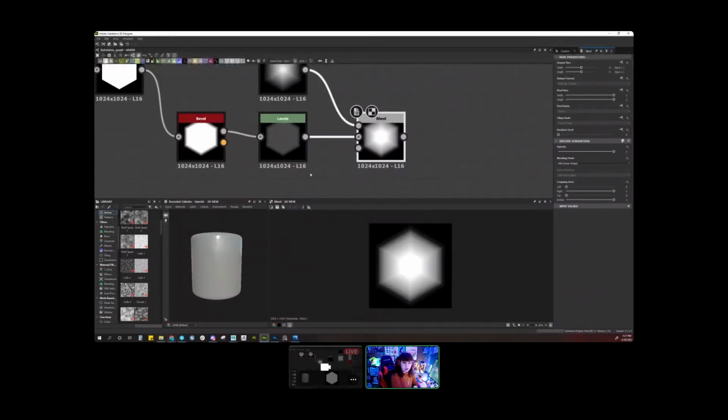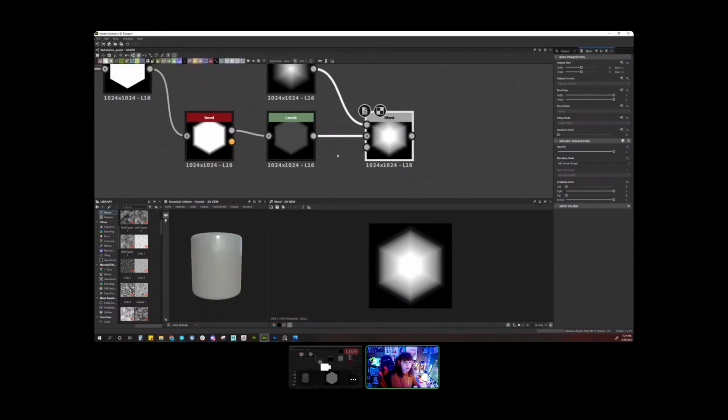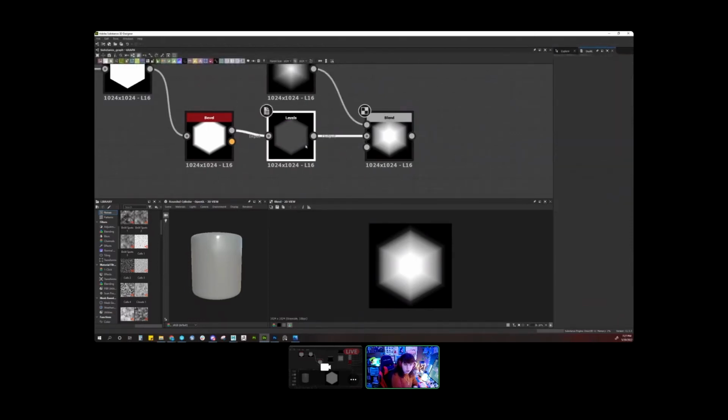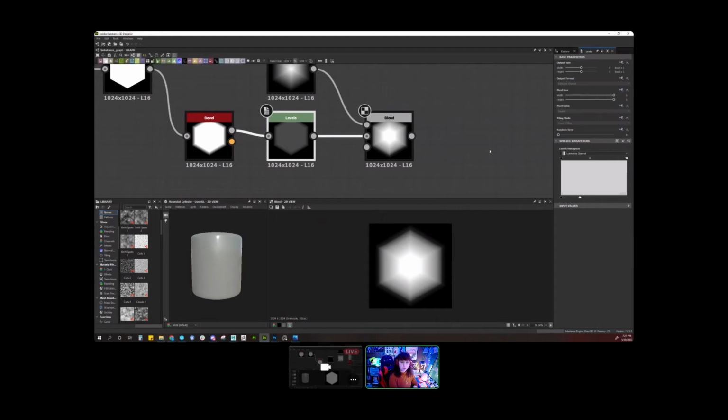But let's say I wanted to go back in time and I was like, dang, whatever I did with my levels was just the worst. So I want to see my levels parameters, but I need to keep focused on how those parameters are going to influence my material. We can still see the material in the 2D viewer, but we're looking at the levels and seeing how changing the input messes with the shape. So this is super important when you're making very detailed or, heck, just large scale edits.